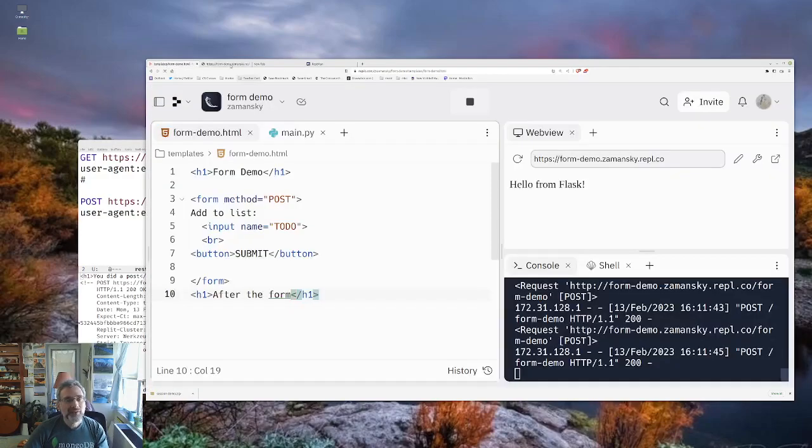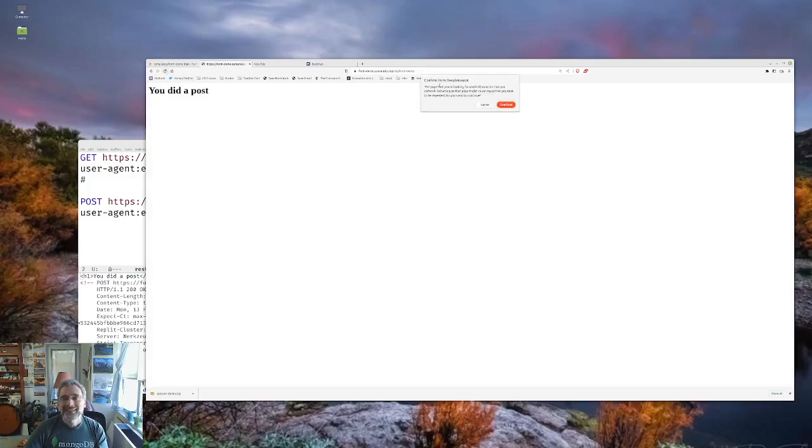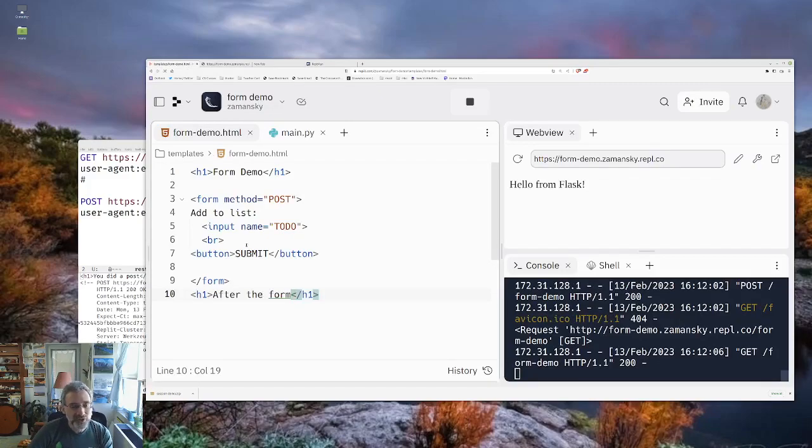So let's go here now. If we reload this page, it'll say here, confirm your resubmission, and it's still resubmitting the form. So what I'm going to do is hold the shift key, and that should have done it. Okay, so it's not going to do it. Let me see if I go here and redo that. Okay, so I had to go to the bar up there and hit enter, and then it reset it to a get. So now we know the difference between a get and a post. So now let's see how we can deal with the get and the post.